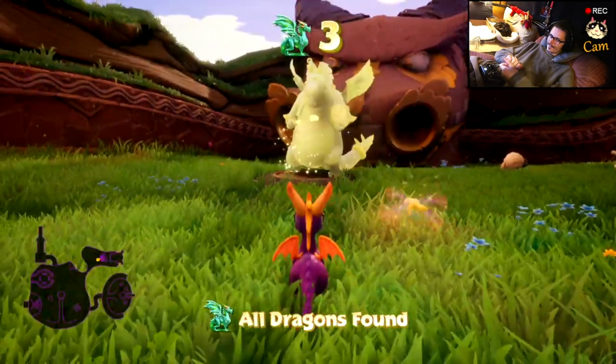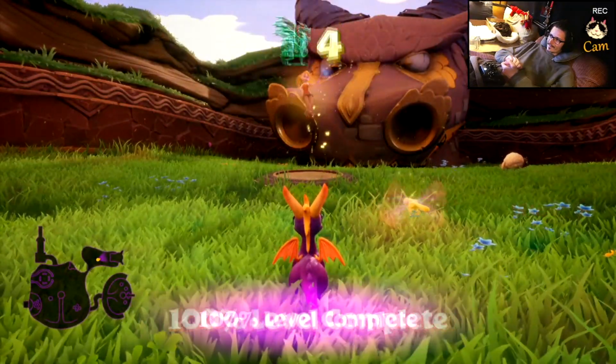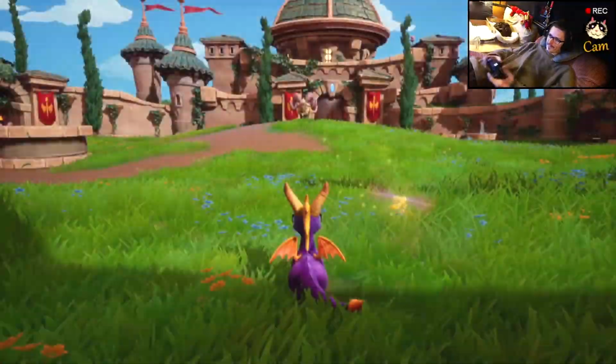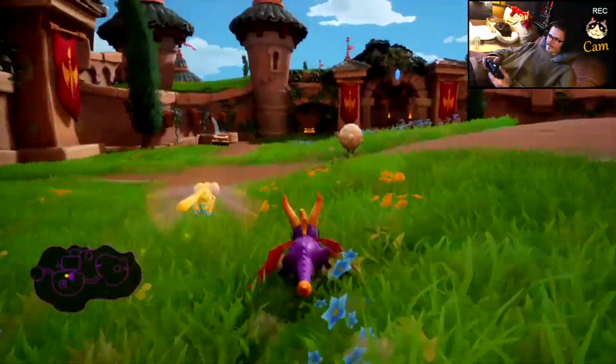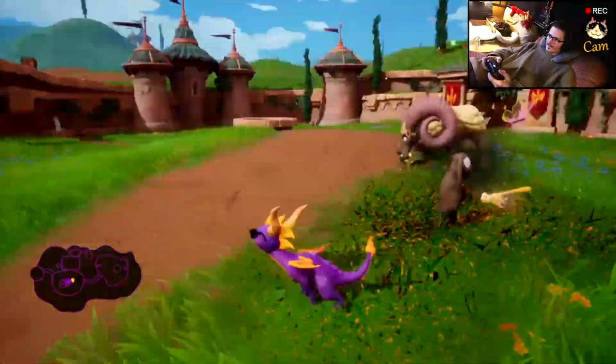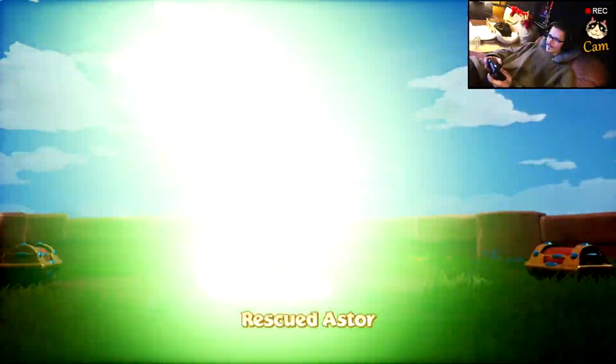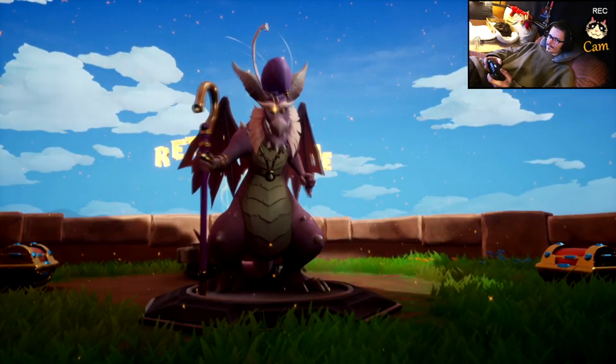With our first 100% completion, it's time to hop into our first proper level, which is Stonehill. After chasing around some sheep and rams, I free Aster right near the level exit.